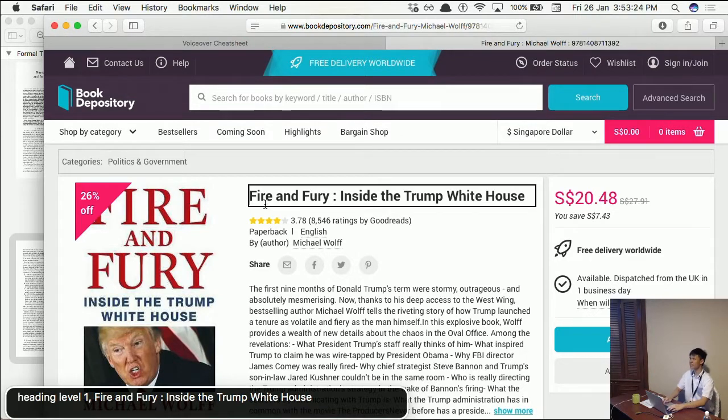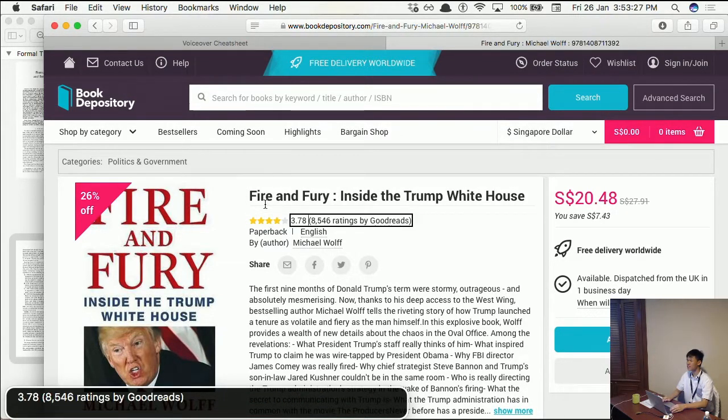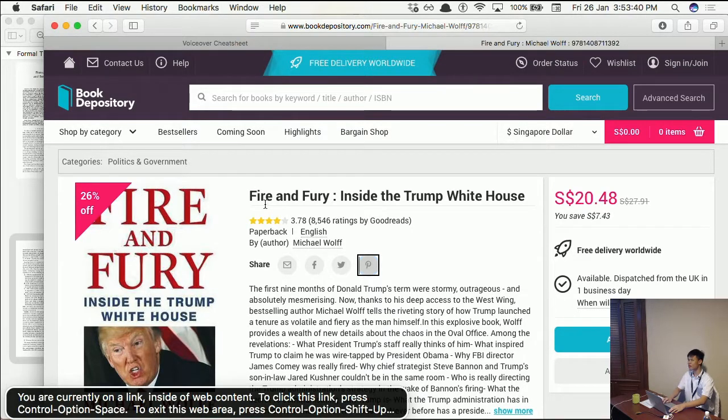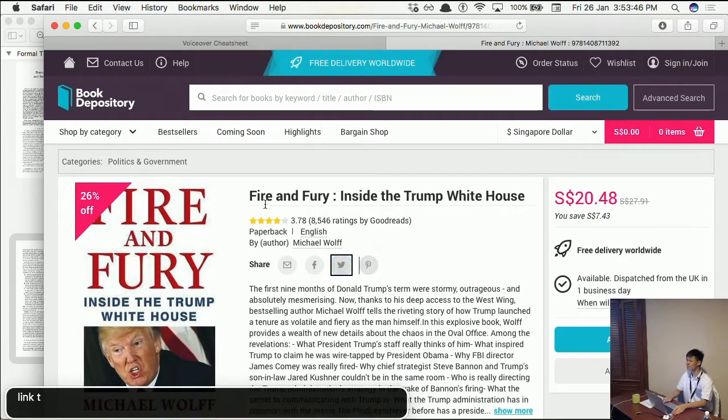And then from here, we can use the left and right arrow keys to explore this page. Link, share, link, envelope, link, F, link, T, link, P and so forth. So over here, if you were to arrow right a few times from the heading, you will notice it saying link F, link T, link P. I suspect that this is because the links aren't correctly labeled, but I guess that this stands for Facebook, Twitter, and so forth.